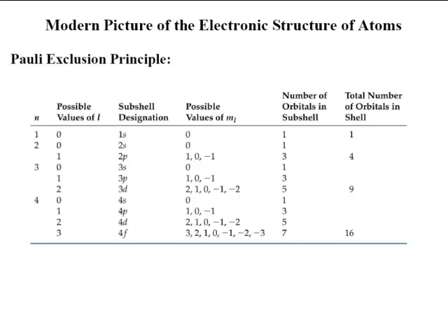This is another table of all of those things, looking at n equals 1, 2, 3, and 4, and all the possibilities there. Something we need to mention is the Pauli exclusion principle. It states that you can't have 2 electrons that have the same set of quantum numbers. These quantum numbers are our coordinate system to describe where electrons are in an atom. We can't have electrons with the same quantum numbers because that means they exist in the same space.